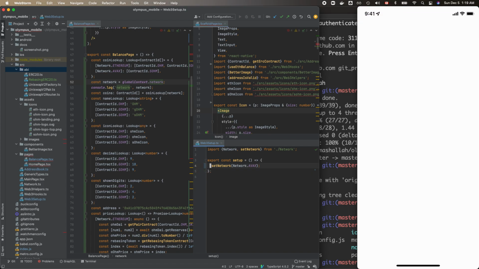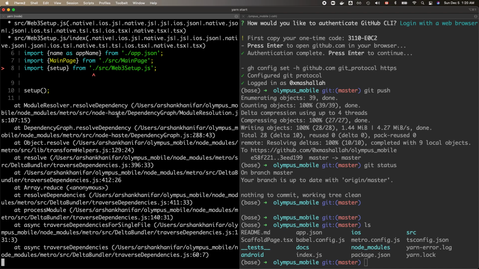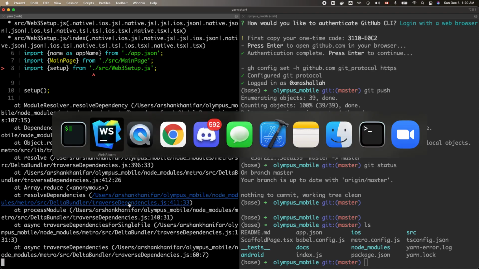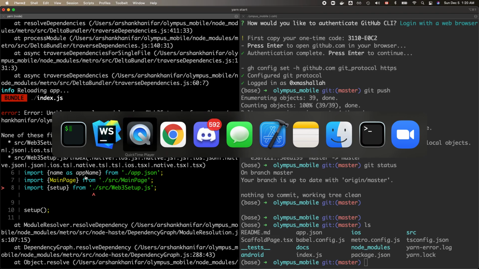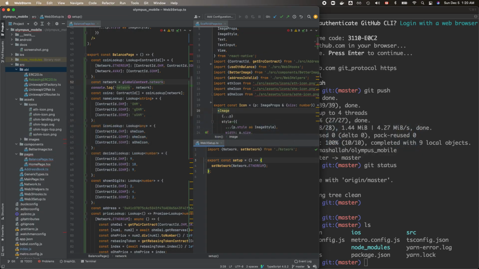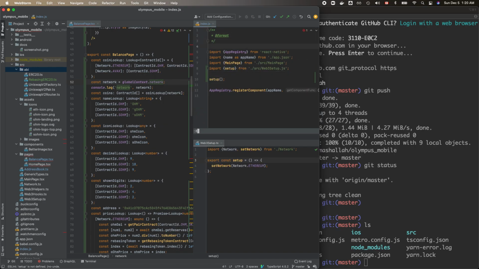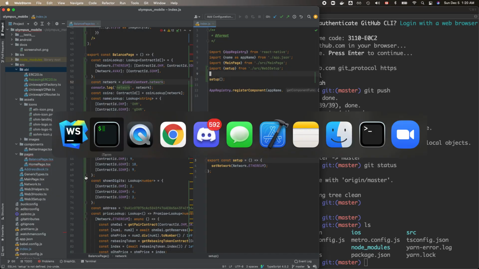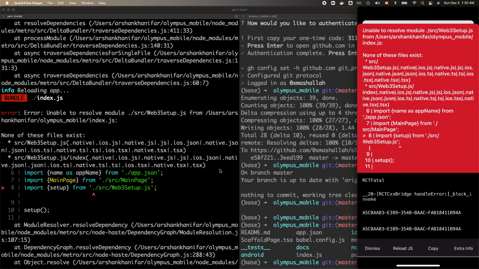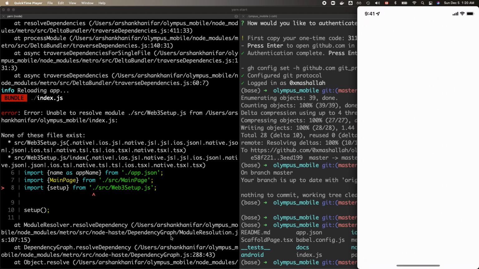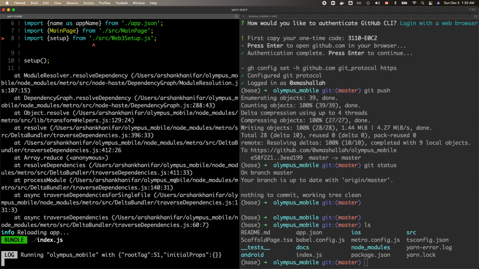Just a weird white page. Ethereum, maybe? Why is this just showing a white page? Oh, it has a problem. Okay, cool. Oh, because setup is imported as a JS file. So let's go back here, index, setup, let's go to A, there we go. Let's write this. And now I can maybe dismiss this and also refresh it.